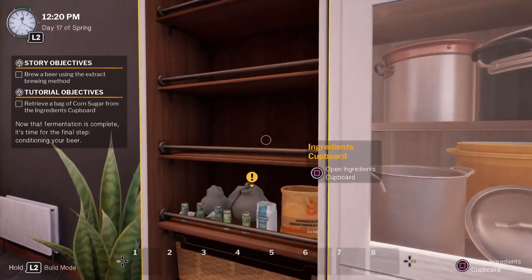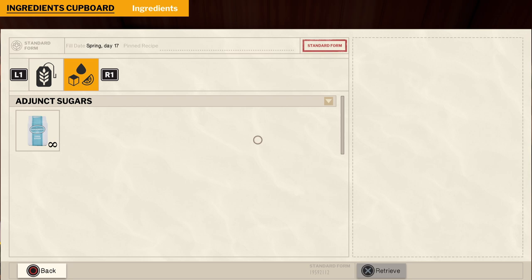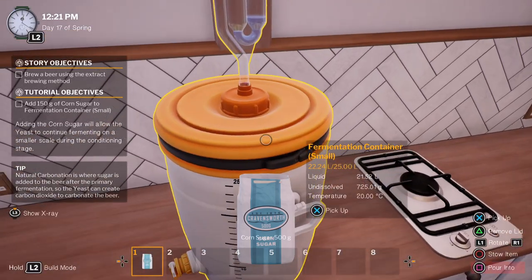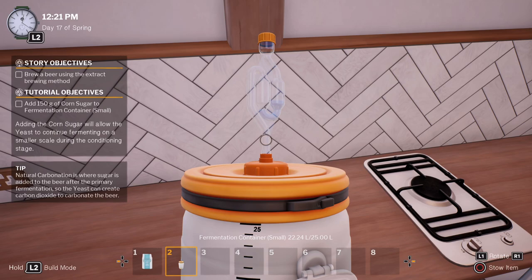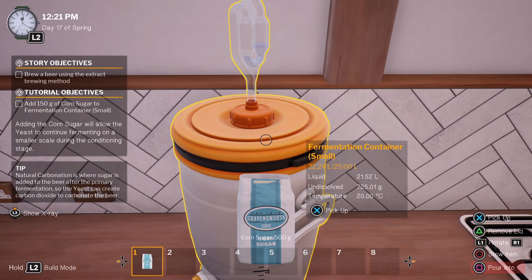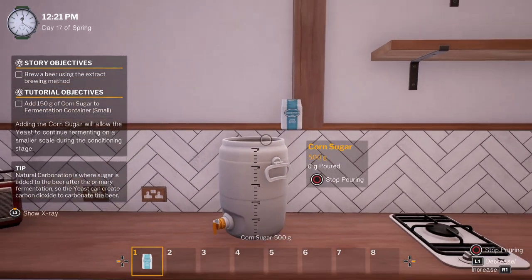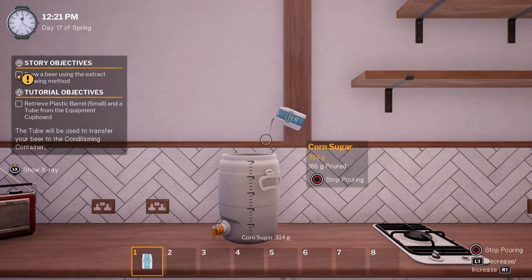Retrieve a bag of corn sugar. Add... 150. Put too much in.